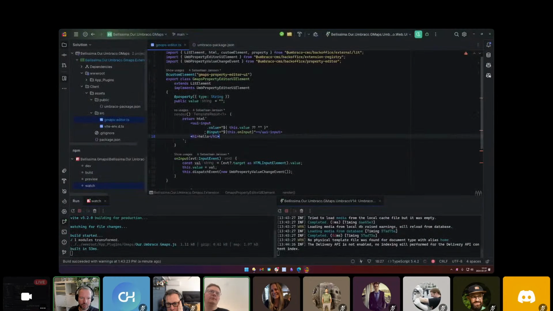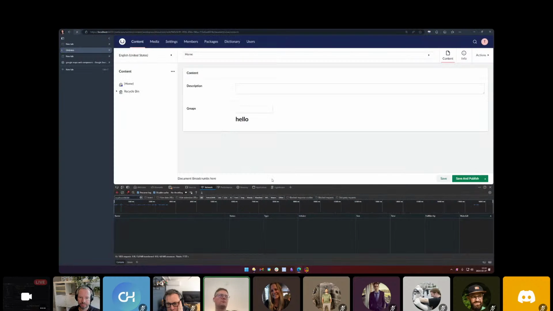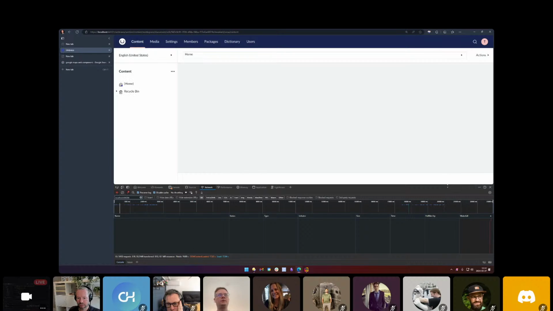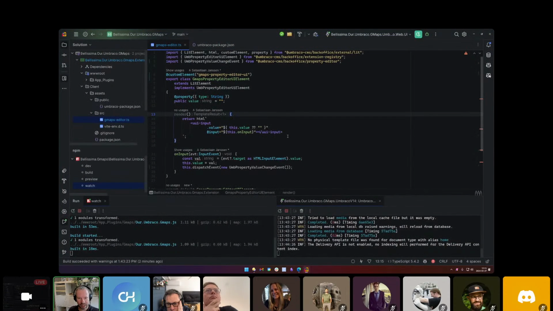Cool. Yeah, I mean you could choose to output with cache buster names instead, but then you can't reference it from your Umbraco package, so you would then probably output an index.js file instead, which then imports the other files, so we can then put on a cache buster on those files. If you had more property editors than one, you would do that anyway. All good. It's renamed. Everything works, so we're happy.